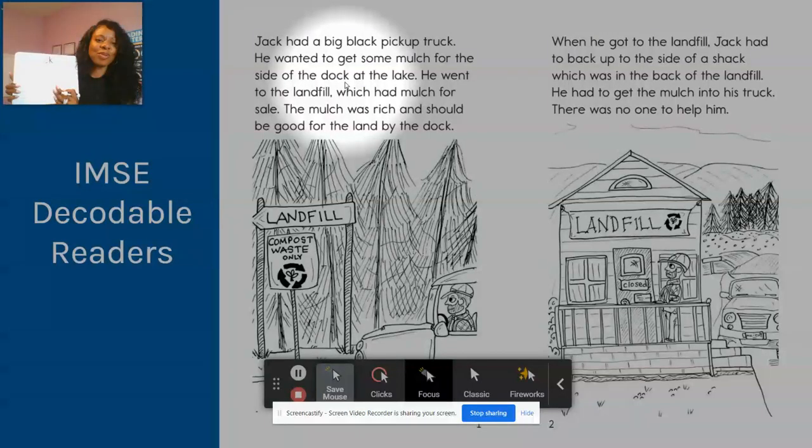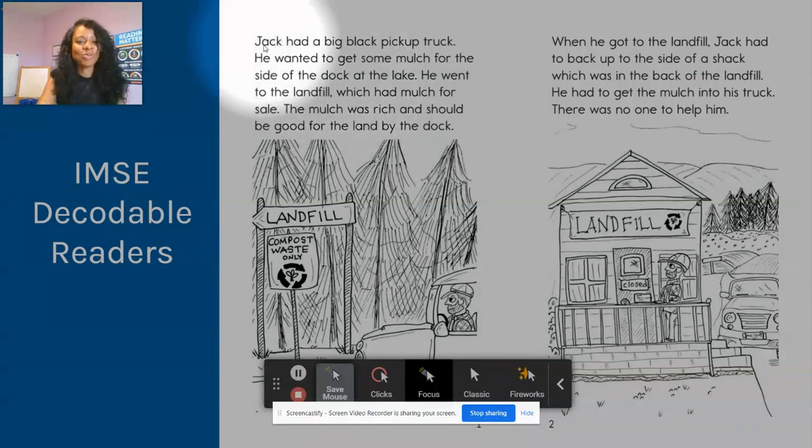Let's go ahead and write down the word dock. So we have D, O, K. Okay. Can you circle the 2 letters making the K sound? What 2 letters are making that K sound at the end of the word dock? You're right, the CK. Awesome work. All right, 1 more word and then that's it. Okay. So our last word is going to be a word that's on the other side.